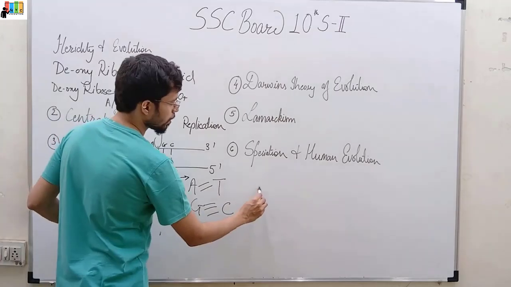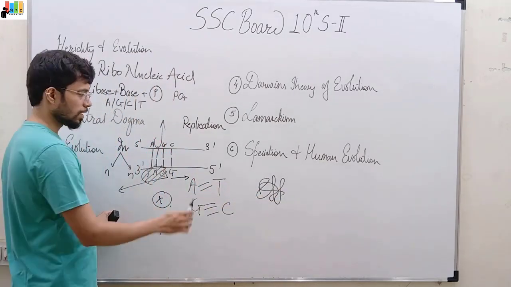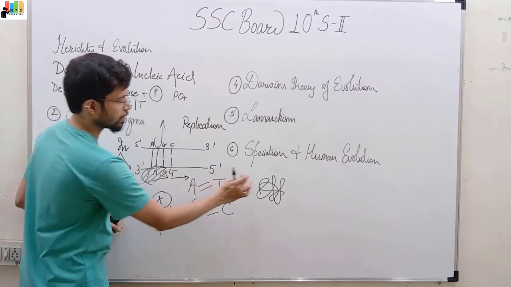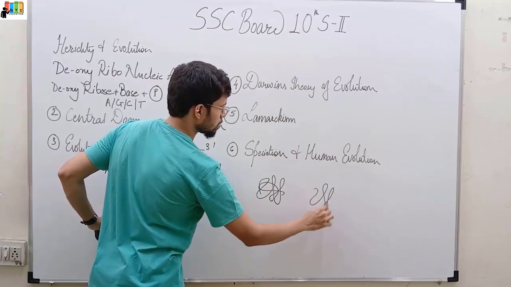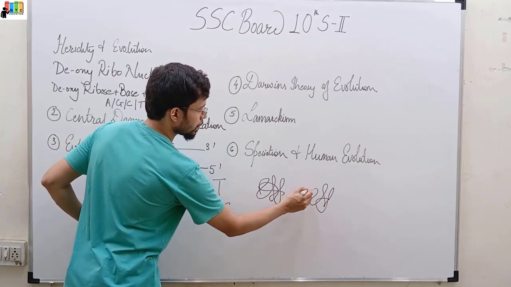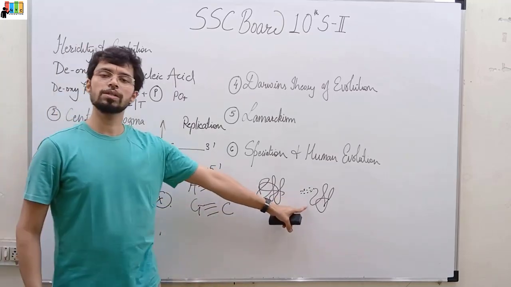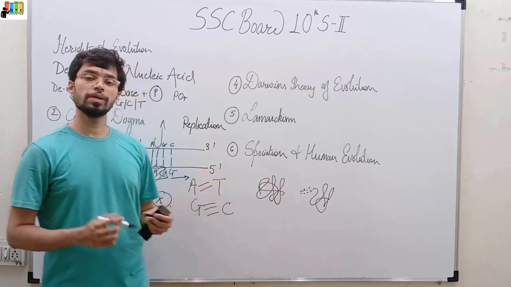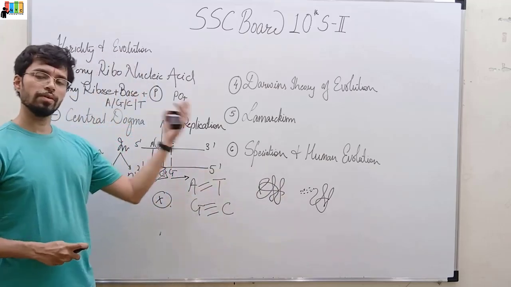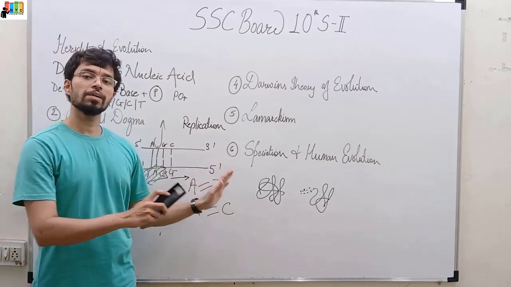Ultimately, you were expected to get a protein structure like this. Now, since I removed the first portion, this part is missing. So what I get is just this. I'm showing the missing part as a dotted area. This portion is missing, which means this is a non-functional protein. It will not fold, first of all. It will be destined for degradation. And then it can have a number of consequences. So mutation, ultimately, we are studying mutation.